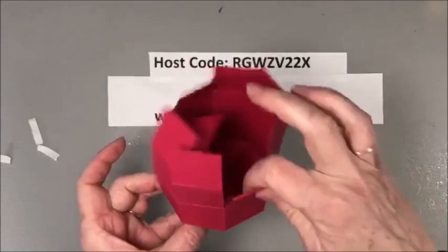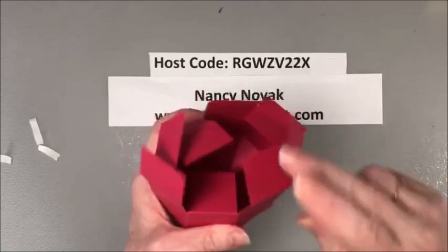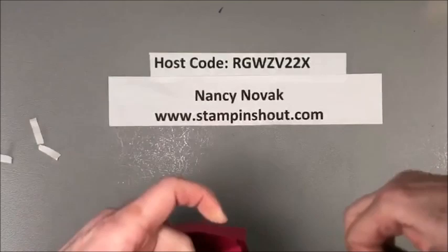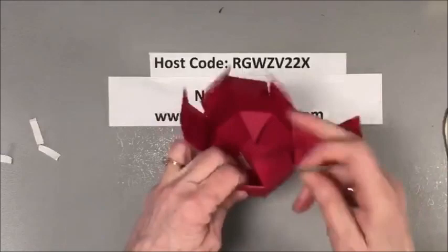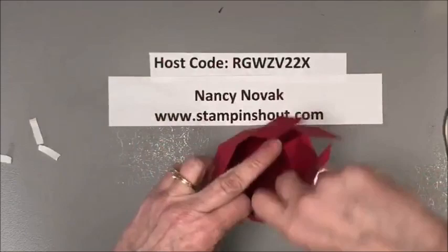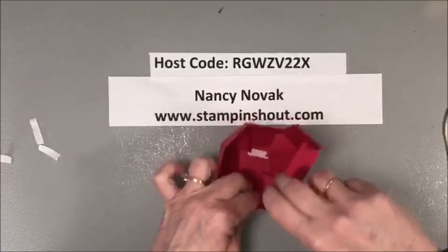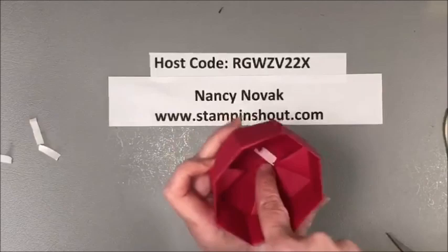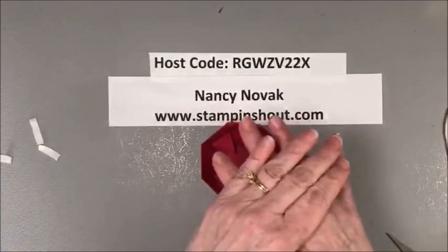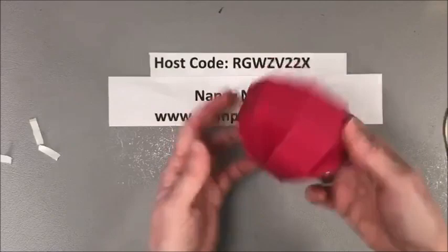The top of our box is so simple — we have these flaps. Fold down one, fold it in half, and just fold them into the box to close it up. There's one spot where we did that tear and tape on the half-inch side that needs one more cut. Just fold it down and fold it into the box. These don't need any glue — they'll just stick in there.